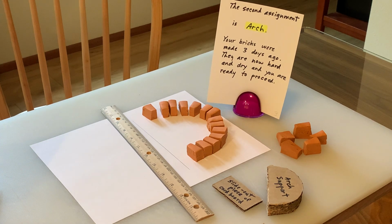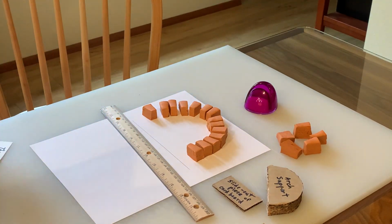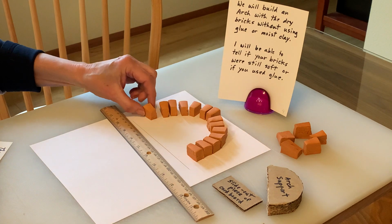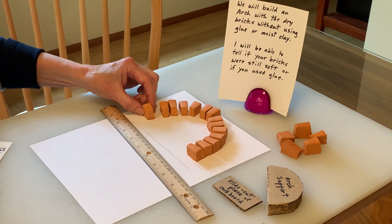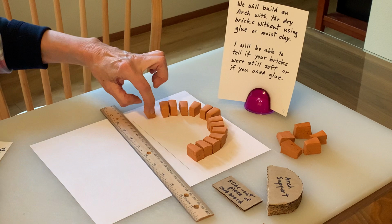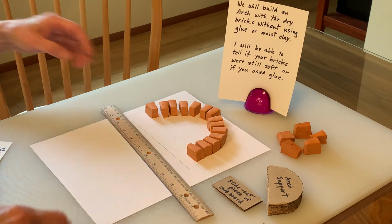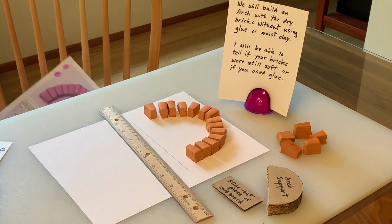Okay, so we will build an arch with these dry bricks without using any glue or moist clay. You will notice these bricks have flat sides. They're not really super skinny, and they are not triangular shaped, so they should have a slight wedge shape to them, a slight taper, not down to a point, because this side's going to have to rest on an arch support. So you're going to lay your bricks flat on their side on a piece of paper to determine what size and shape your proposed arch will be when it's vertical.